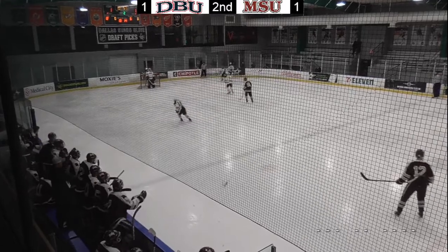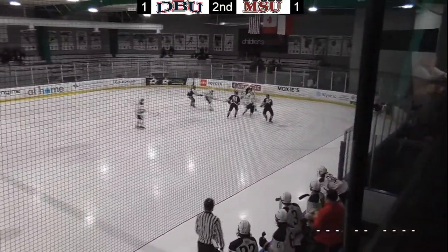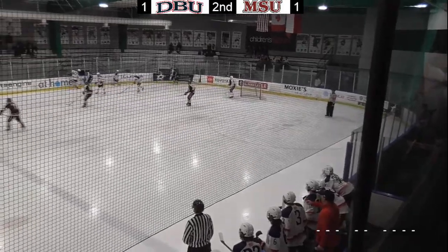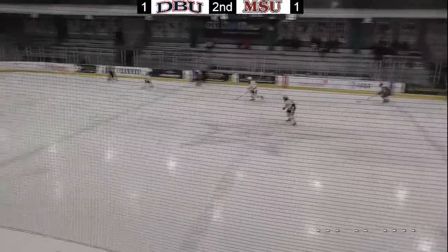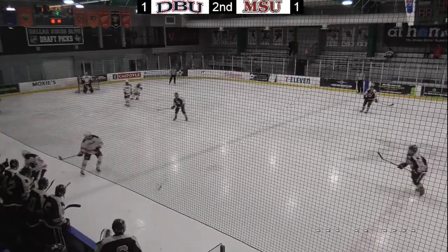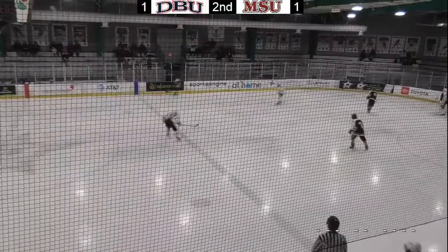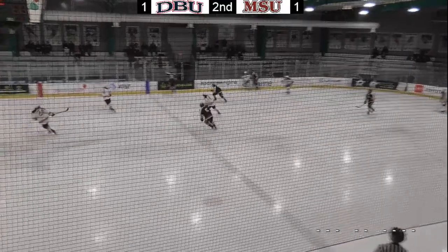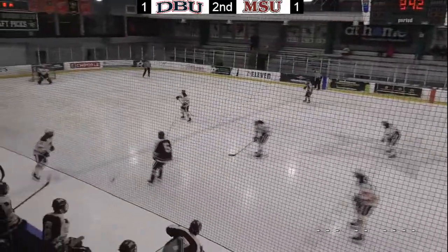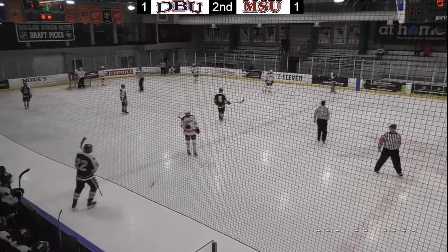And that's rimmed around the wall, and both minors will end, so we're back to 5-on-5 hockey here. As DBU skating it through the neutral zone, gets the offensive zone, shots blocked. Picked up the loose puck in front, sent towards the net, goes off the side. And picked up now by Missouri State, kept in at the point, but quickly changed possessions. Missouri State coming in on the attack now. Centering pass just out of reach, kept in there at the point. And Missouri State sends the puck back in their own zone, and that pass is poked away. Picked up by DBU. Another change of possession here, sent back into the neutral zone. Missouri State now coming in on the attack, gets a shot that gets deflected high and into the netting, so faceoff will stay inside the DBU zone.